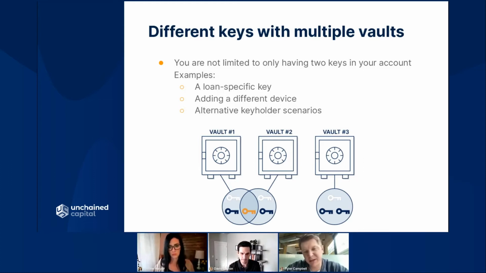Examples could be maybe you have 2 keys that you've loaded into the platform and you've built a vault with those 2 keys. Then maybe you want to take out a loan with Unchained as well. In collaborative custody fashion, you provide a key to that loan address, and maybe you have a loan specific key. Maybe a new hardware device that we support has hit the market, and you want to generate a completely new seed phrase and add a new key to your account. You can certainly do that as well.